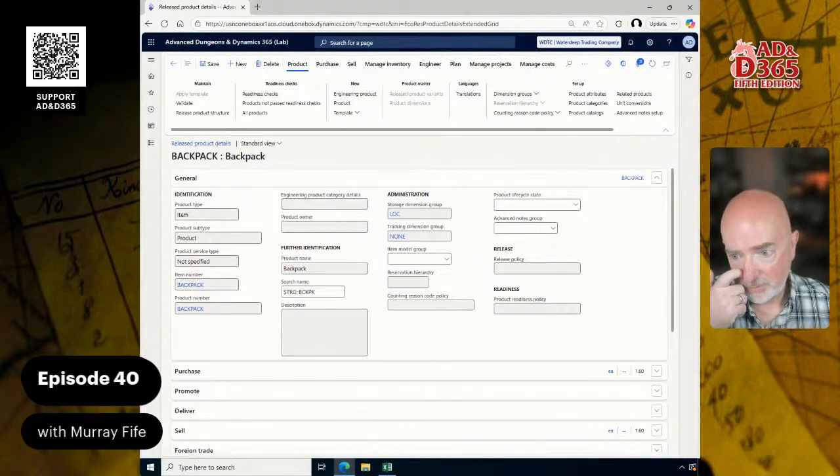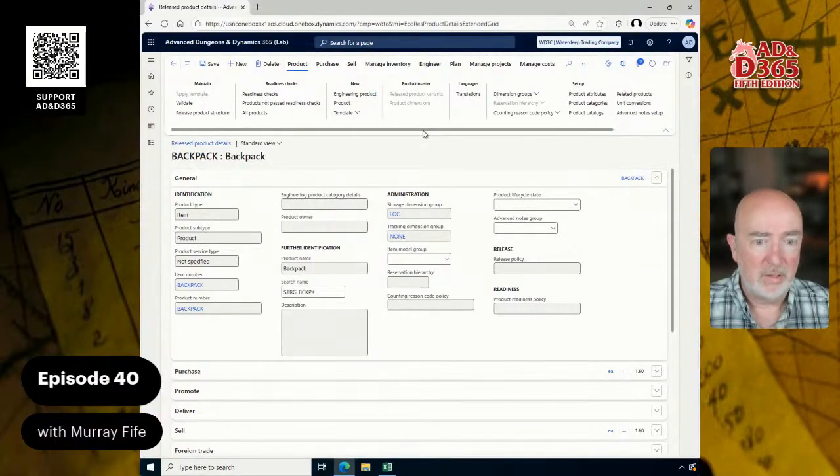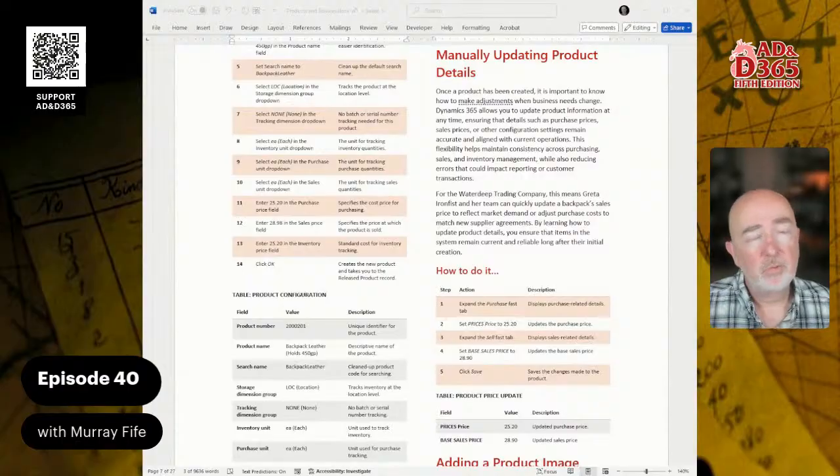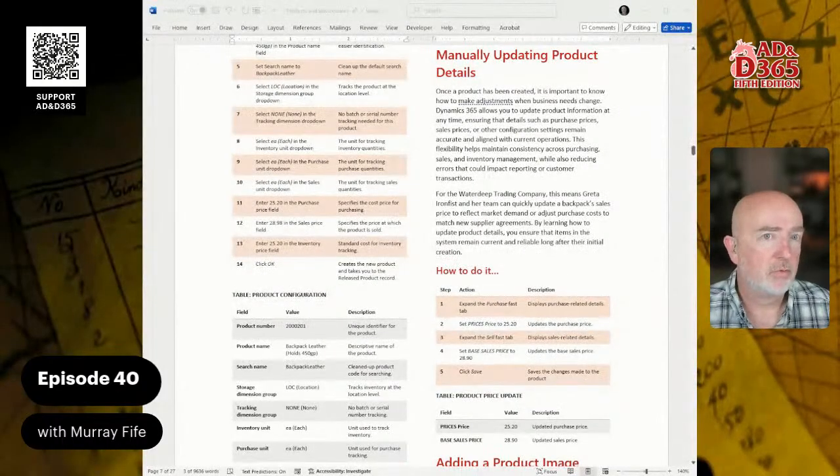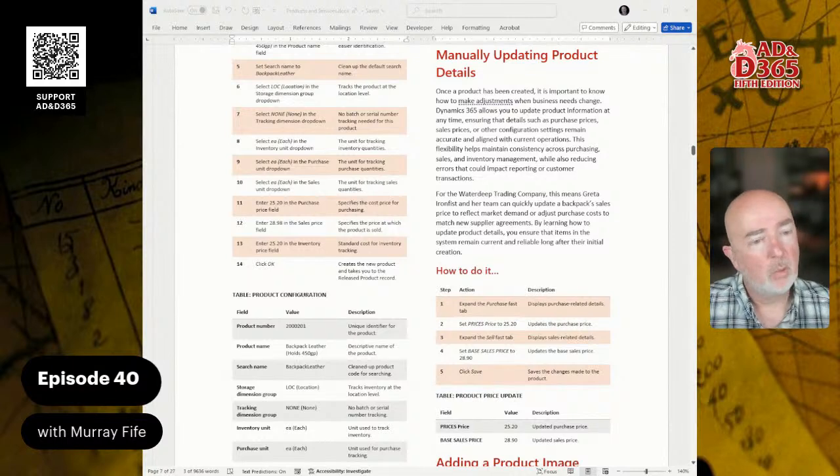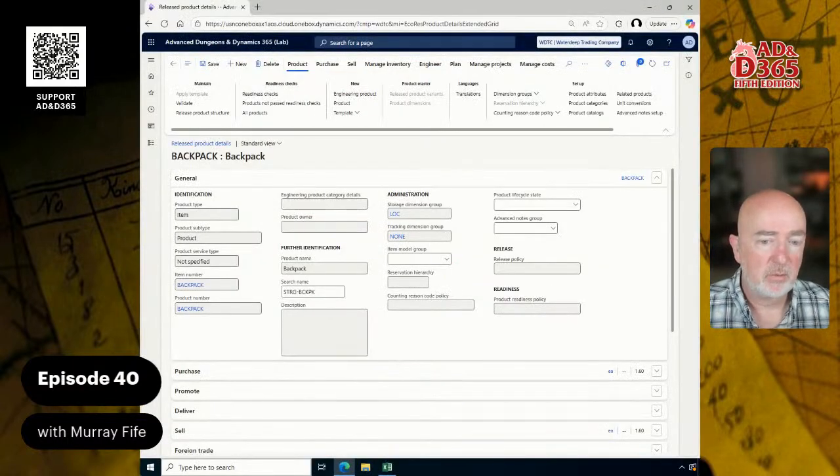Now that we've got this, we can move on to the next step, which is to manually update the product details. You sort of saw me do this before, but I can go back to the server and modify some of these items. If I wanted to change the search name, I could change that.